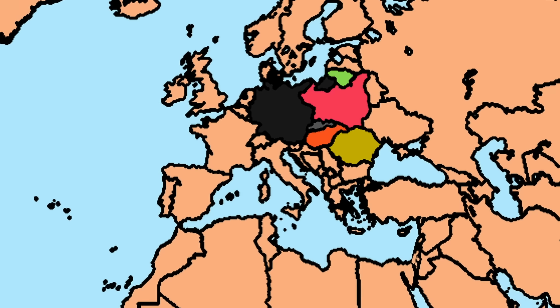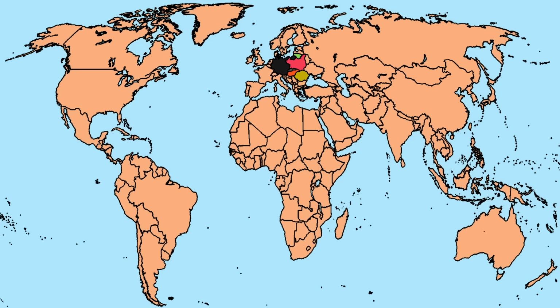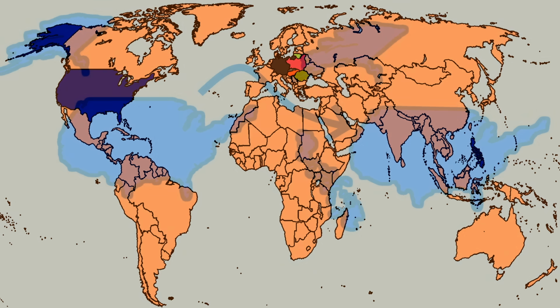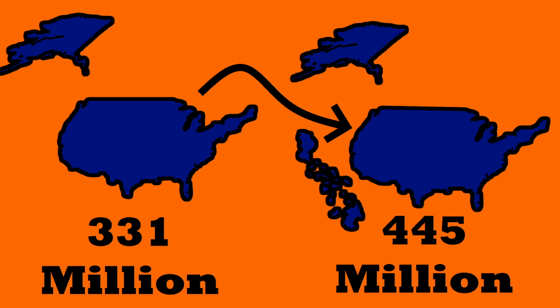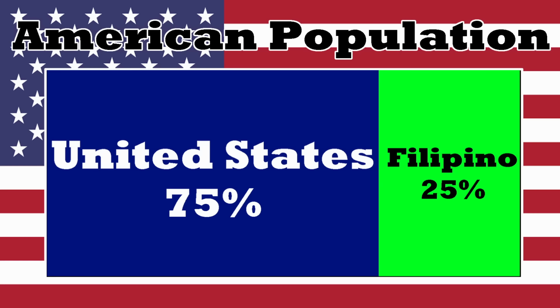But let's zoom out from Europe and see some global empires, with first the US to discuss, which is a very interesting case. On the map, they change very little, only gaining the Philippines and some Pacific islands, but their population explodes with 150 million Filipinos now reintegrated into America. That's a 33% boost, meaning that almost a quarter of America's population now lives in the Philippines.